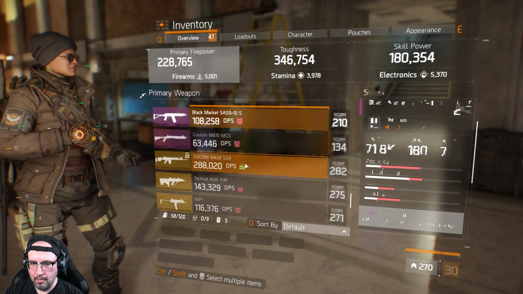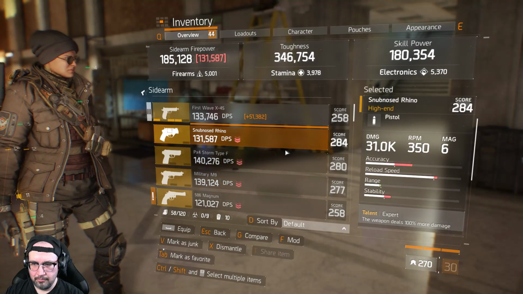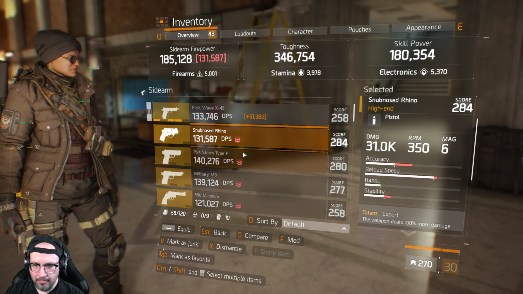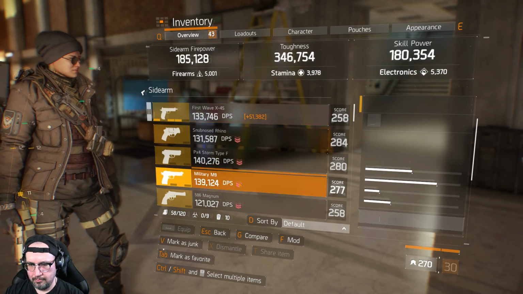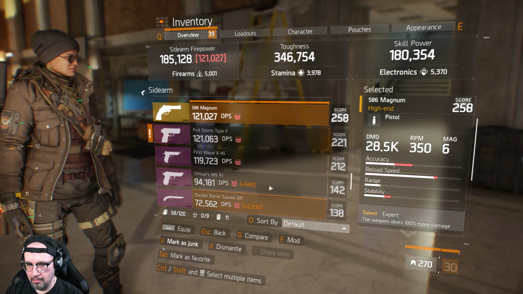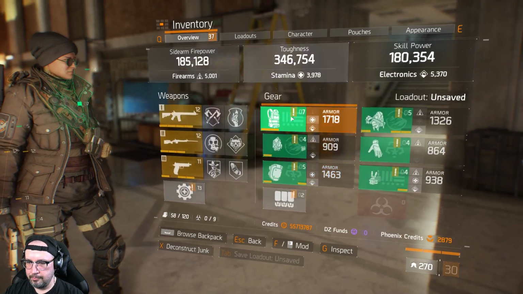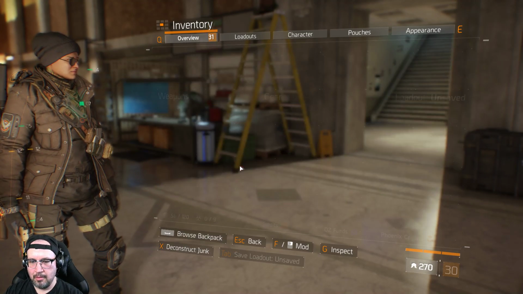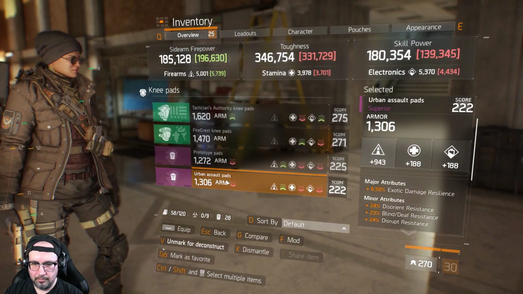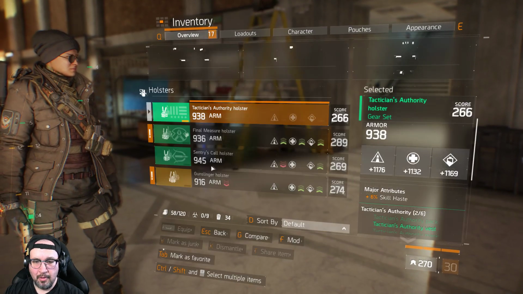Only 6 shots though. I really want to use a Rhino because those are sweet freaking revolvers. PX4 Storm is really nice too. Old Beretta. What do we got here? Just get rid of all that. Get rid of that. And last but not least that.